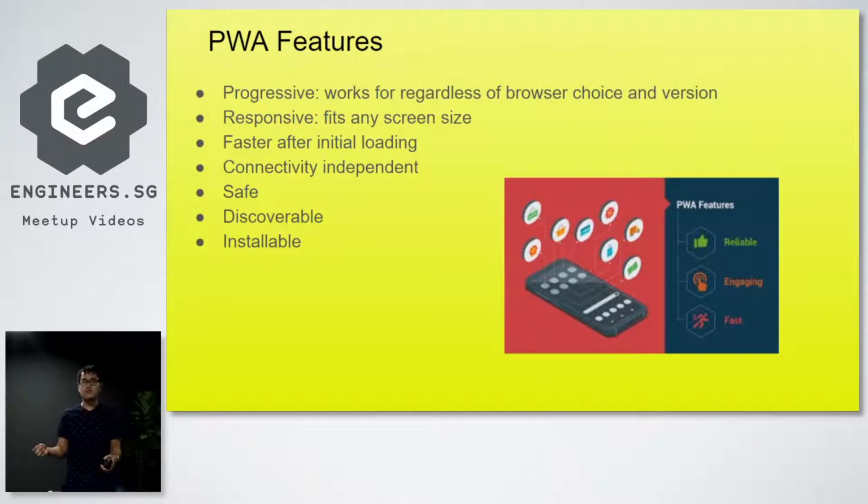It's faster after initial loading. What does that mean? It means that if you need to load the initial resources and elements, after loading those resources, you don't need to download them again. You don't need to cache them again. The traditional way browsers work is they download the resources and they cache them. But for a PWA, once the resources are loaded, they don't need to be re-rendered.